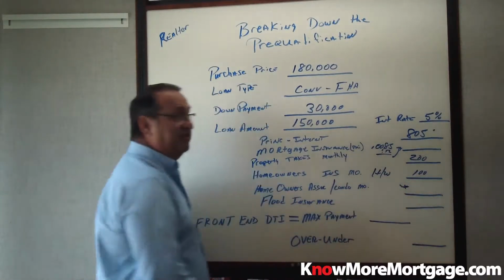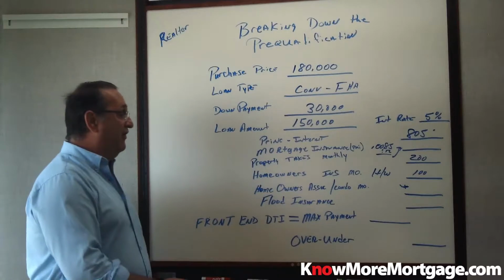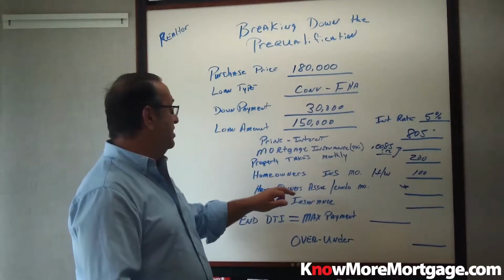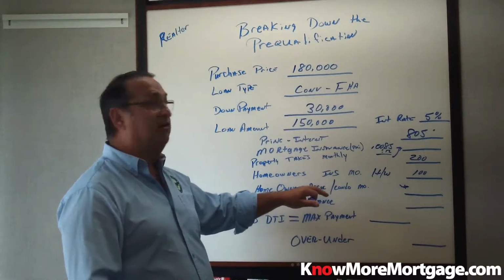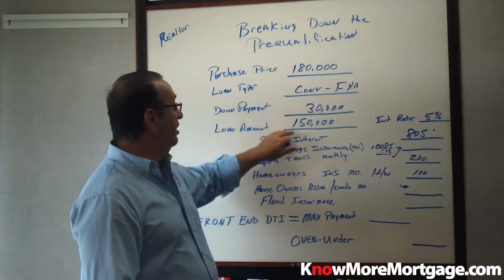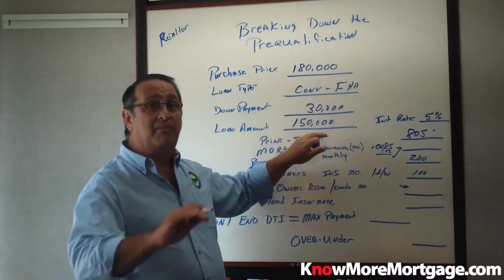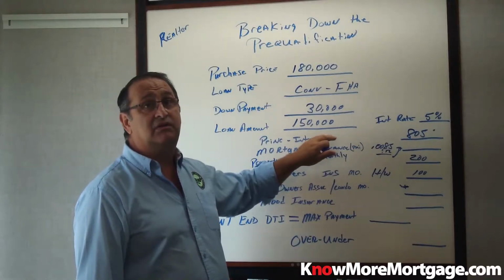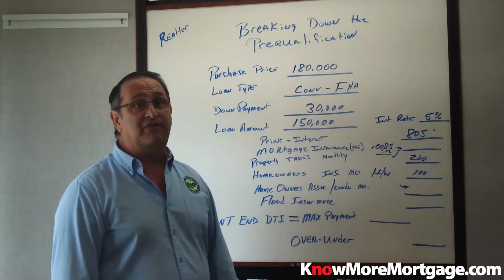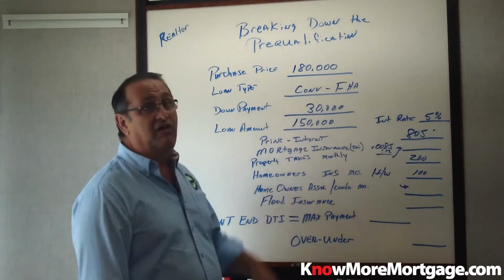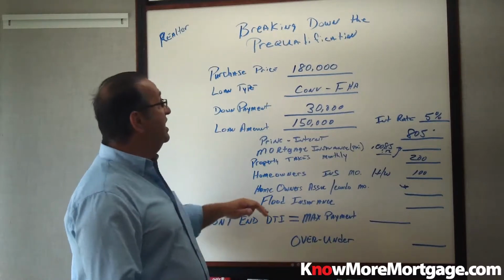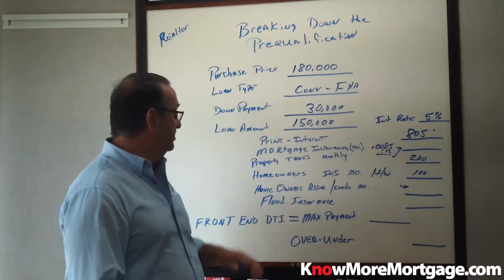Those must be put in there if it's an association. Those affect things: at about a 5% interest rate, every $30 or $35 of homeowners association fee per month will reduce the amount of loan the borrower qualifies for by approximately $10,000. So if you have a $150 HOA fee, you might be taking $50,000 off that buyer's pre-qualification. So understanding where your pre-qualification letter stands is important.